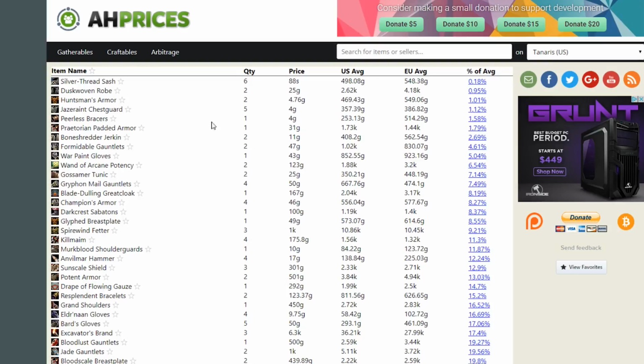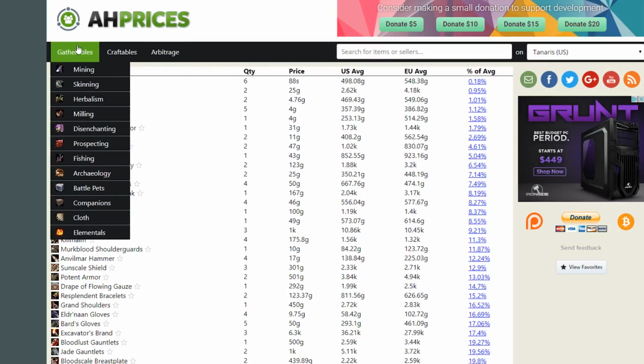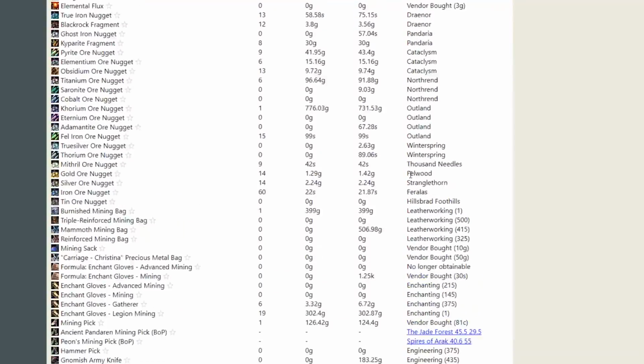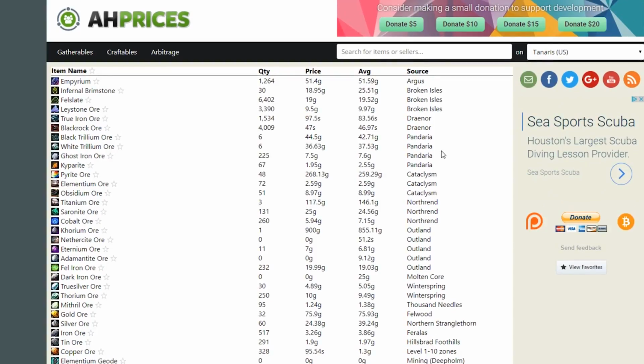I love that. And I think for Gatherables, this could be a really good way to bring the community more together and have everyone scratching each other's backs. So if we get some traffic on here, and that traffic also links to guides and videos that we've done, we can really flesh out these guides.